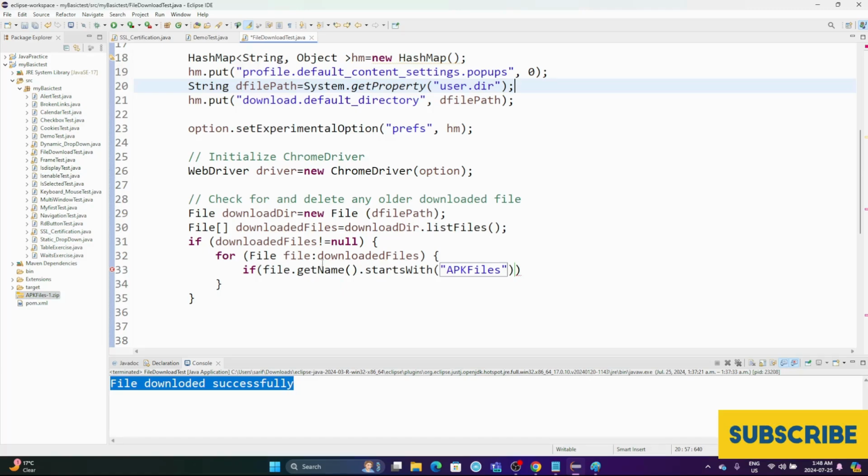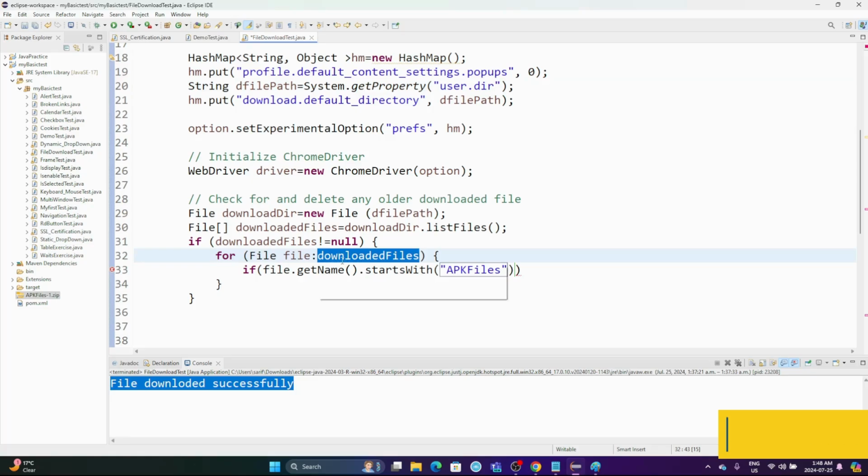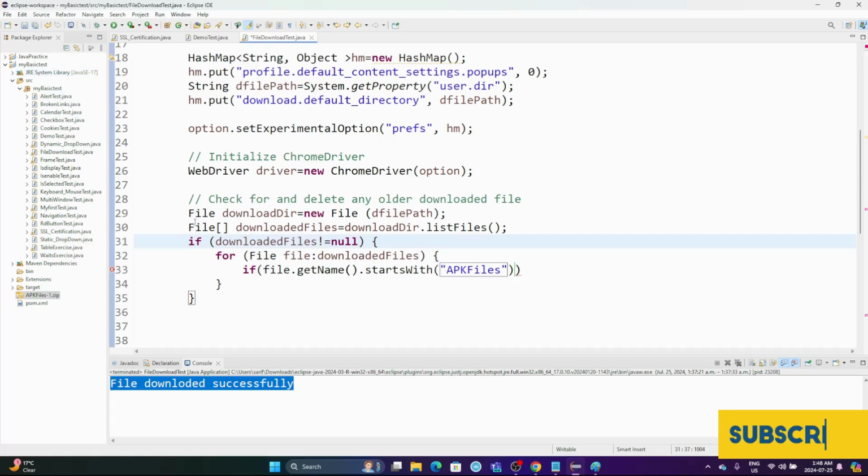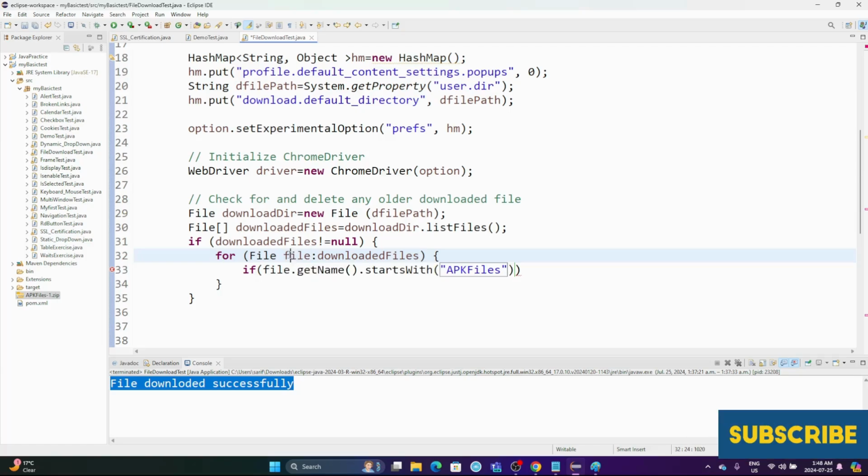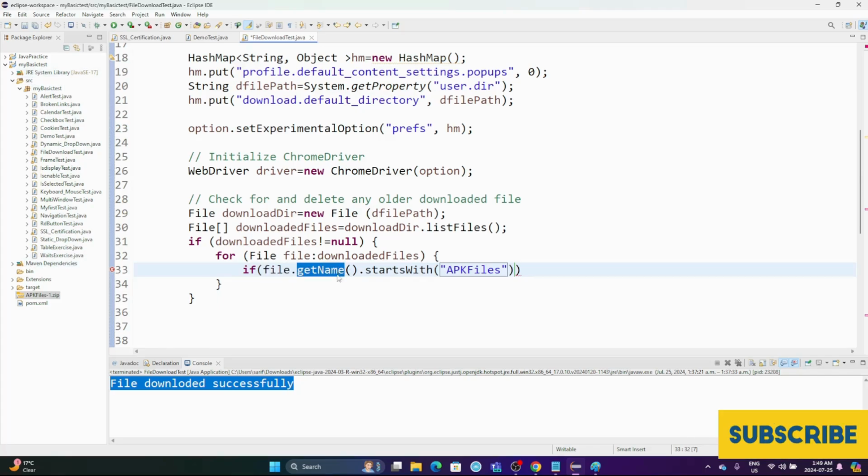That's what I'm saying. So using a for-each loop, I'm assigning each and every file from this project to this file variable, and then from the file variable, whatever files you have at your project level, get the name for each and every file, and if the name starts with apk files, then I will say delete it.